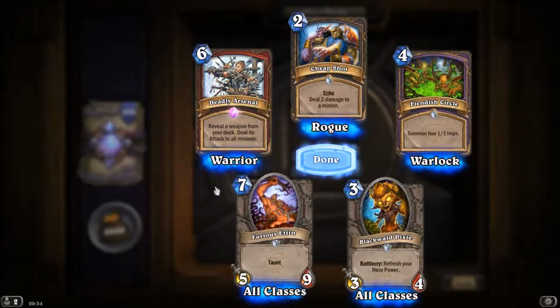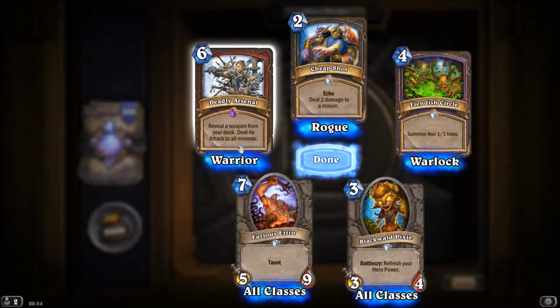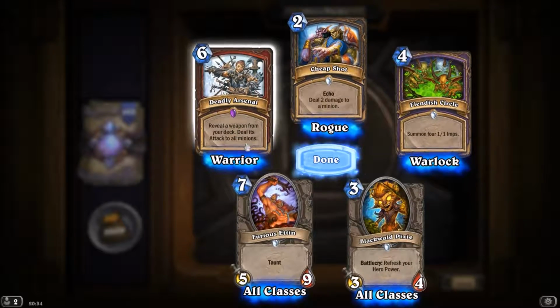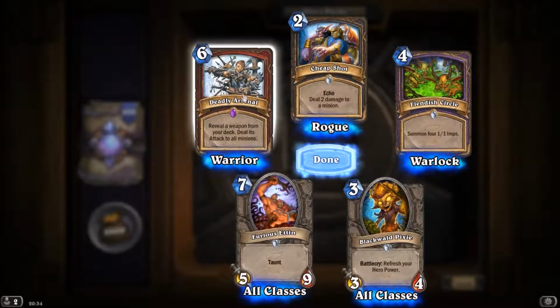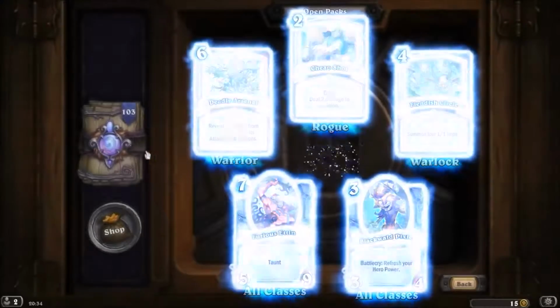It's useful. Deadly Arsenal. Reveal a weapon from your deck. Deal its attack to all minions. That's useful, actually. I like that. So if you play with just the Gorehowl in your deck, then you'll deal 7 damage to all minions. Which is pretty good, actually. Think about it.